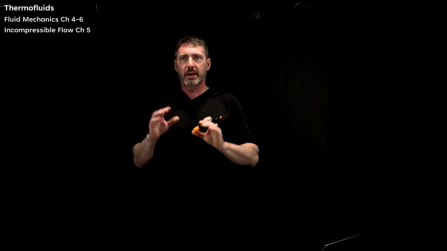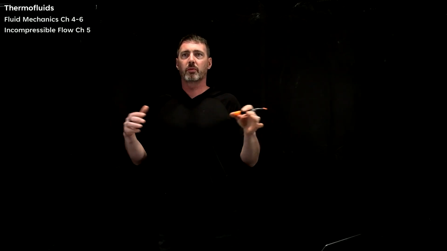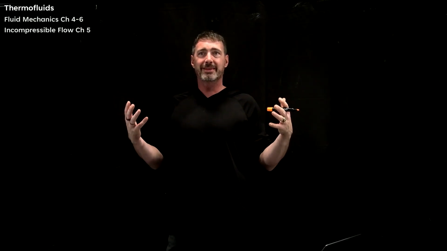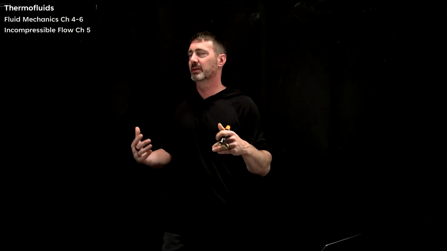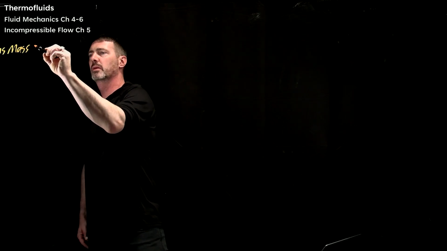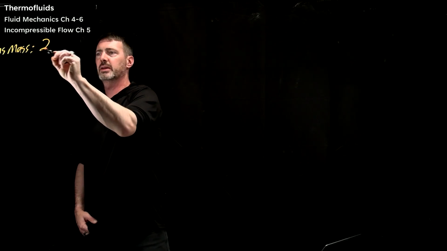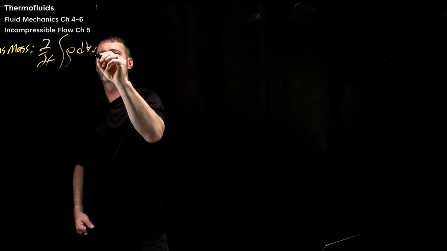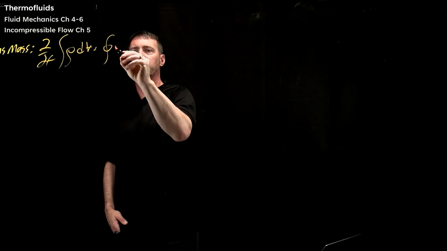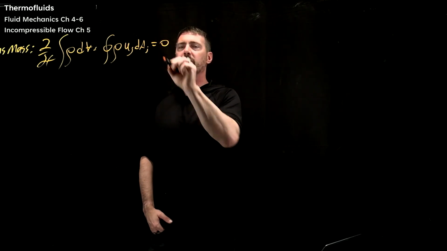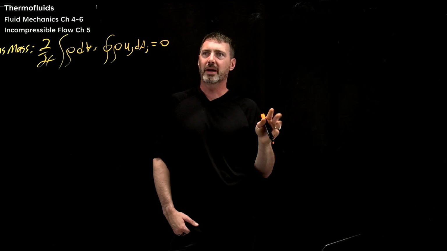Okay, and welcome back. I wanted to just finish this episode by writing down all of the pieces that we've now done in their full glory, if you will, in our index notation. And so we have conservation of mass, right, which is the time rate of change of rho d volume plus any amount of density that's being carried across a surface, dAj. And that's equal to 0, unless you're a nuclear engineer. We're not creating or destroying mass.